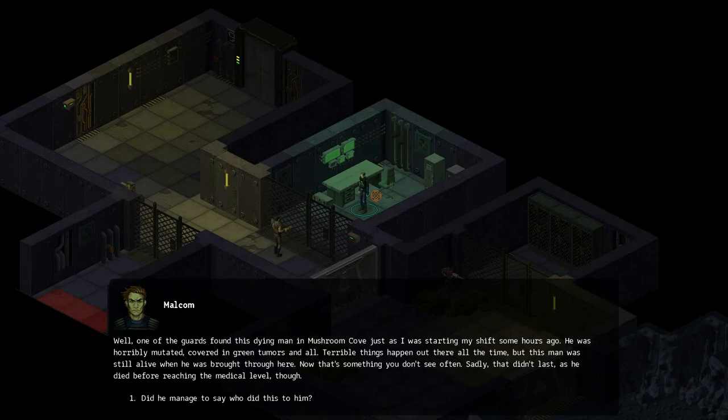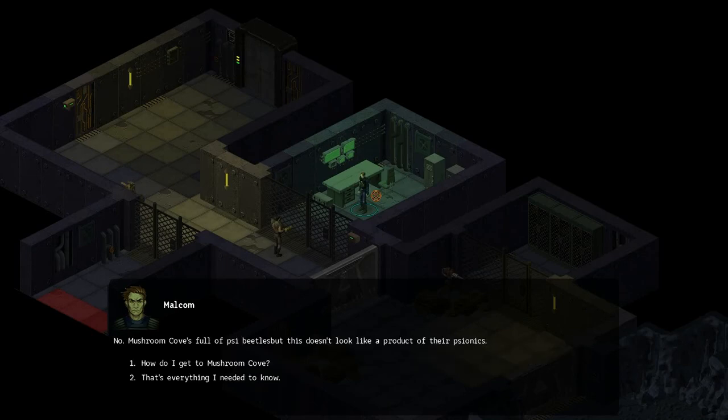Did he manage to say who did this to him? No, Mushroom Cove's full of side beetles, but this doesn't look like a product of their psionics. How do I get there? It's a wet cave a bit south from here, but don't get any strange ideas, Gabriel. It's a dangerous place. Well, open the gate. I'm going there anyway.